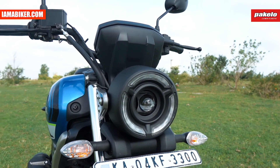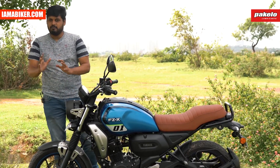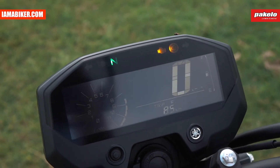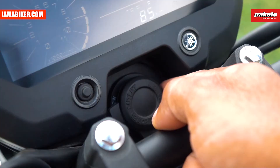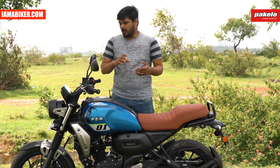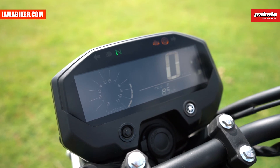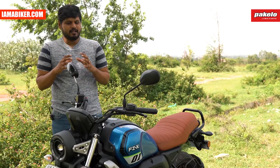One of the key things I like about this bike is the meter console and how it's been integrated into the whole unit — it looks very well put together. You have a power outlet which you can use for chargers and such. This is also a connected meter console, so through the Yamaha app you can connect and get your ride details, call alerts, and other features. That's another great addition.